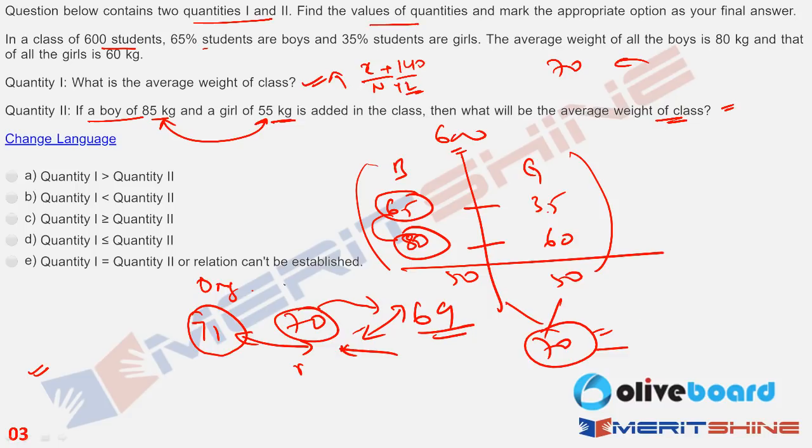So whatever this number is, I do not know and I am not interested in calculating. This number is 70 plus, and this number which is getting added is just 70. So now if I am adding this and calculating the new average, whatever that number was, 70 plus, will get dragged down. Yeah, it's as simple as that. So I do not have to calculate the exact value. Quantity 1 clearly is greater than quantity 2. Done. I hope you understood it.